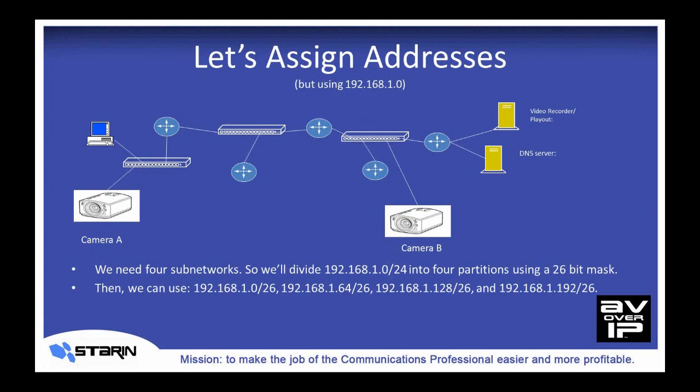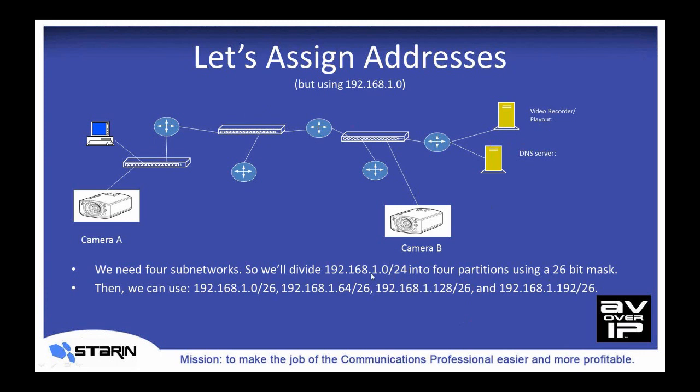But this is where it gets fun. Now, IT department says, sure, you can put your cameras on your network, but you have to use the address 192.168.1.0. Well, at home, 192.168.1.0 only gives us one network. What we have to figure out is, how do we handle that situation when we have 4 networks, 1, 2, 3, and 4? The answer is we're going to have to use a clever mask.